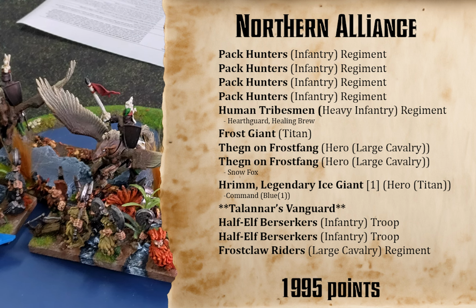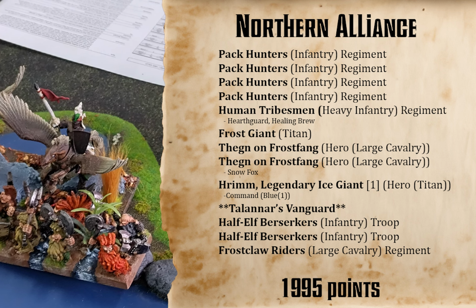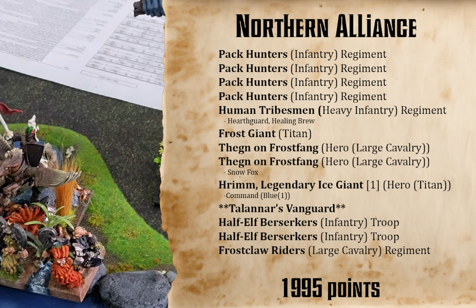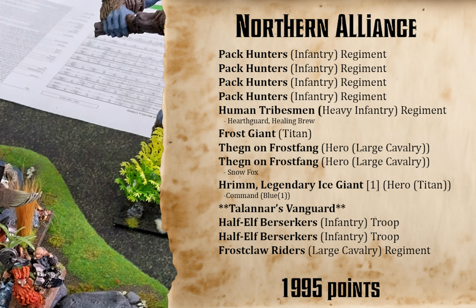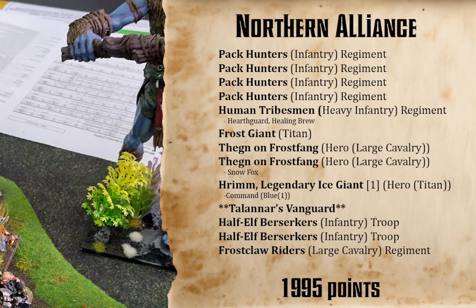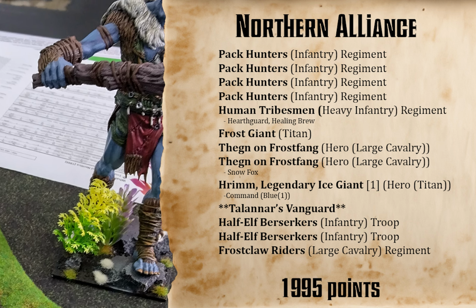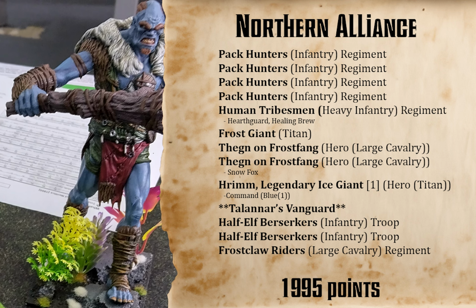And they have the healing brew, so they become crushing 2, defense 5 brutes, really nasty. Then we have a Frost Giant, so a big Titan with the Giant Club, which does Slayer, D6, and Icy Breath that just comes with it, so just a classic Frost Giant. He also has 2 Thanes on Frostfang, which are large cavalry heroes, good to accompany the Frost Giant and get in the way. Reasonably tough, and one of them has the Snow Fox upgrade to give them 1 extra attack, because why not?